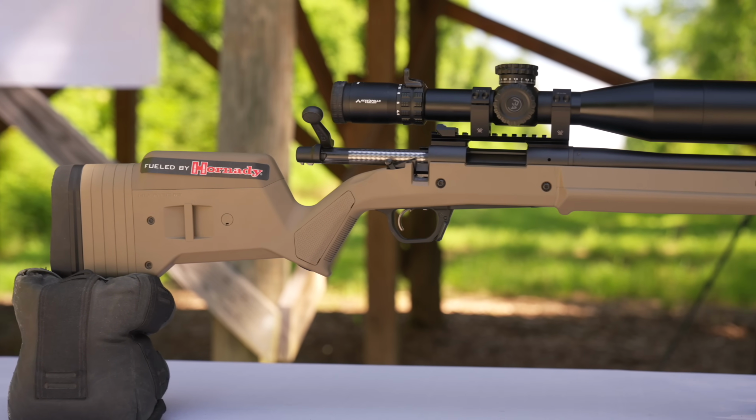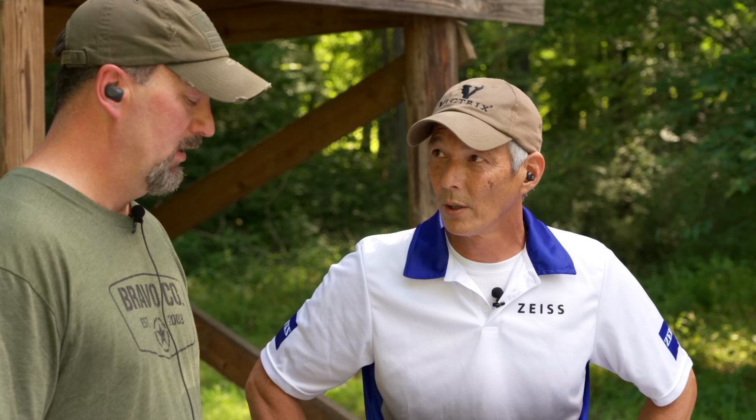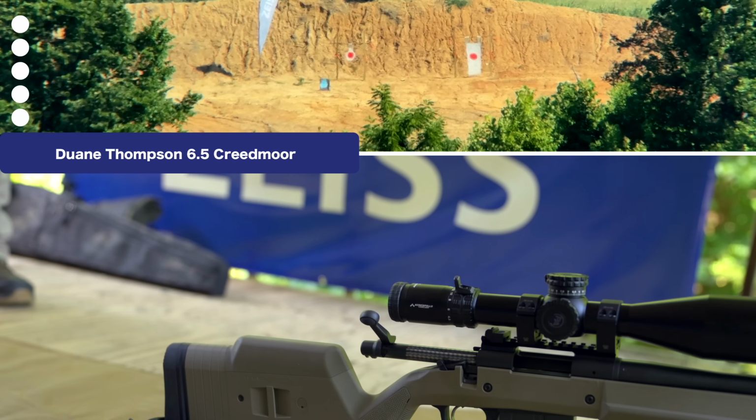And the Primary Arms GLX? Primary Arms GLX, 4.5 by 27. Got it. You ever shot a mile before? I did back in March. Here? Here. Awesome. Well, how do you think you're going to do today? I'm just coming out to have fun. Never shot the small target, so I'm hoping to get close. All right. Well, just remember, it takes over 3 seconds for that bullet to get there. Stay on the gun and try to get that impact. We'll do it. We'll see you. Good luck to you. Thank you. You're welcome.